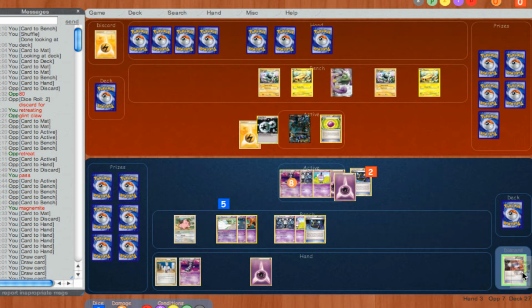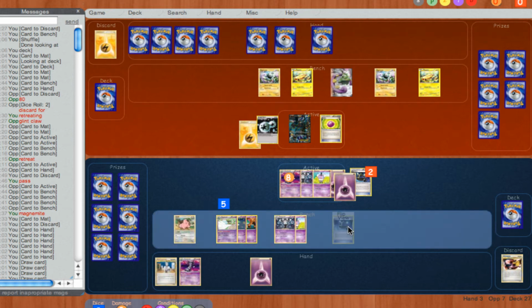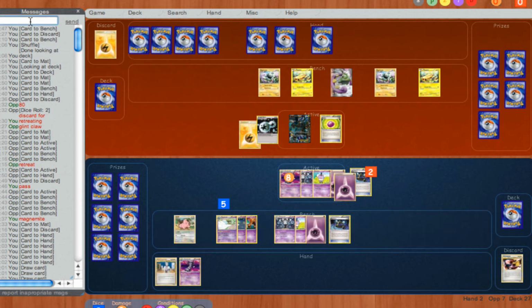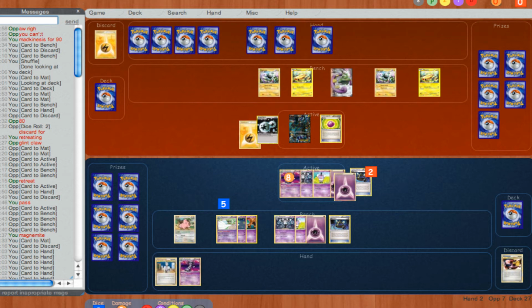I can't punt just yet. The other question now is, should I attach another Psychic Energy? I feel like I should hold off on my attachment, except I haven't attached this turn. So I'm going to attach to the bench, and I'm going to Mad Kinesis for 90. And this will put me in a solid position because I'll be tied in the prize exchange with him, and I will still have board control while he's under trainer lock. I'll need to get out another Gothitelle to really keep this up.